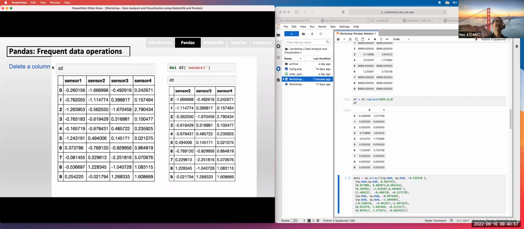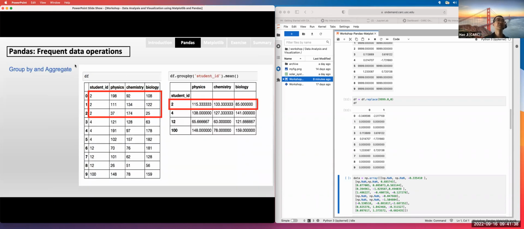What if you want to delete a column of data? It's also possible. For example, I don't want the sensor 1 data. I just use del to delete it, and then you'll only have the rest of the 3 columns of data. It's a good idea to just import all your data, and then you can select your specific data. Delete is also an option, or you can create another data frame object. Remember, we specify the sensor data we want. You can also specify the ones you want instead of deleting something.